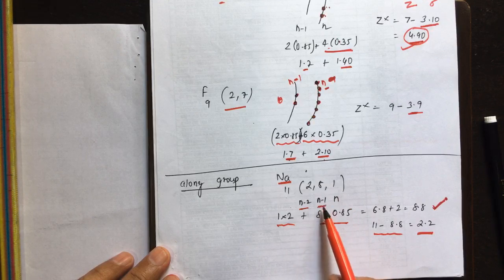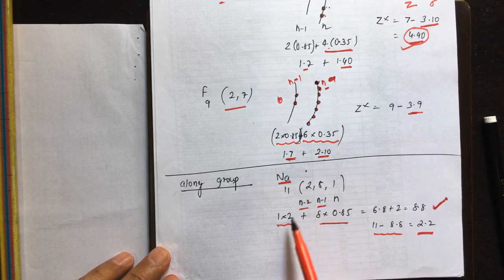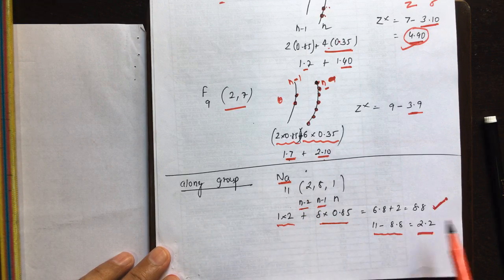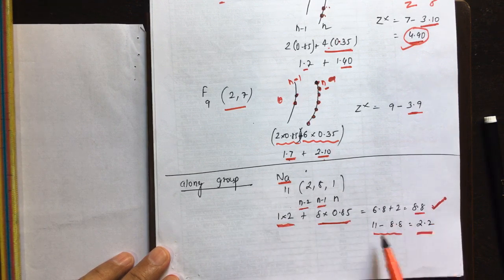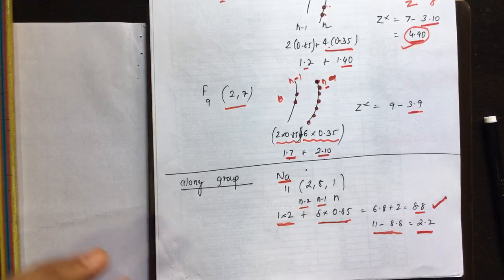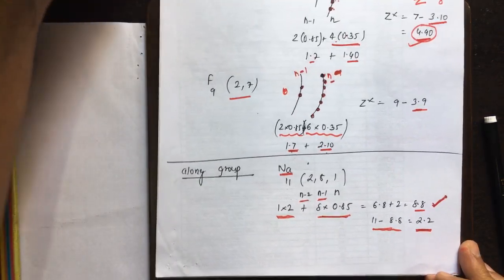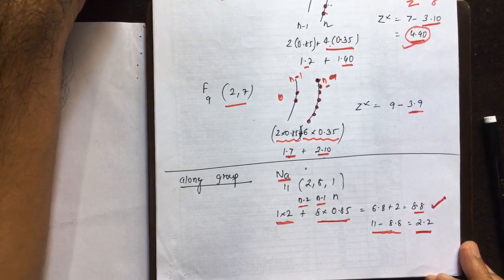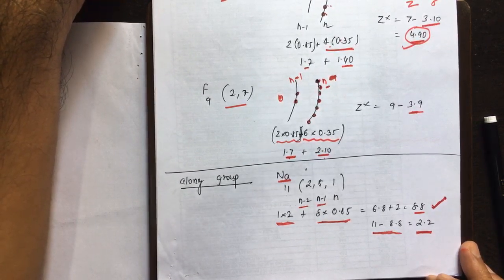So they are present in n minus 1. There are 8 electrons present in n minus 1, 0.85 each. 2 electrons are present in n minus 2, each value is 1, already told. So if you do the calculation, this will be 6.8 and 2, 8.8. And the atomic number is 11. 11 minus 8.8 comes out to be 2.2. So 2.2 is the value of what? Z cross for sodium.